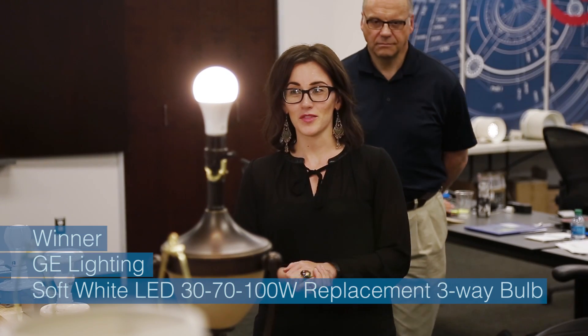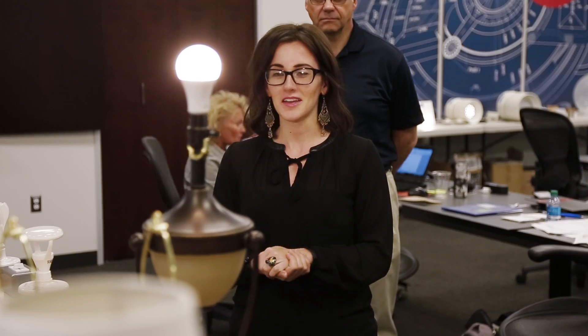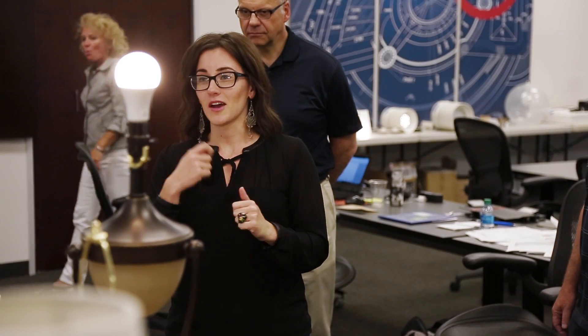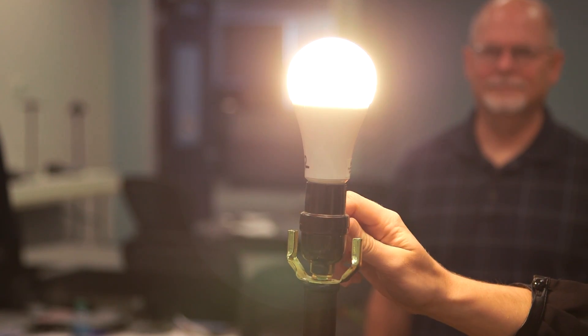This is an LED three-way bulb — definitely one of the first of its kind that we've all seen. We gave it extra points because of that, and we also liked it because we thought it was really senior-friendly in terms of being able to just switch out what they have now and replace it with LED. A lot of people have been waiting to see something in LED that can replace that incandescent light, and this is the first one we've seen, and it does a really good job.